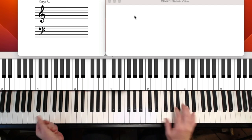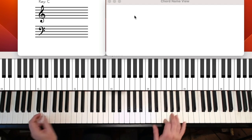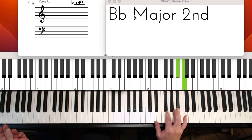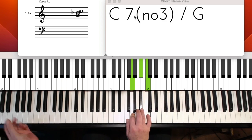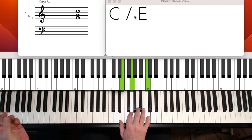Bop! One and two and three and four. Yes, and it actually sounds a little bit Oscar Peterson, this thing. One and two, and three, and four, and one, and two, and three, and four, and one, and two, and three.